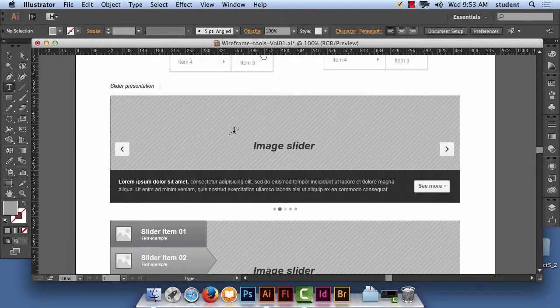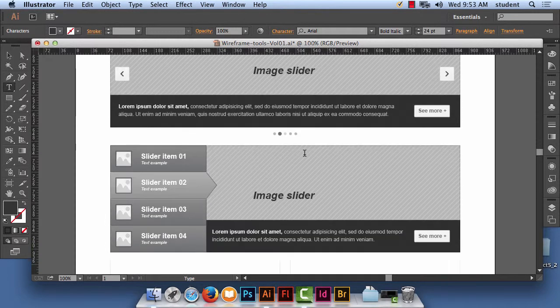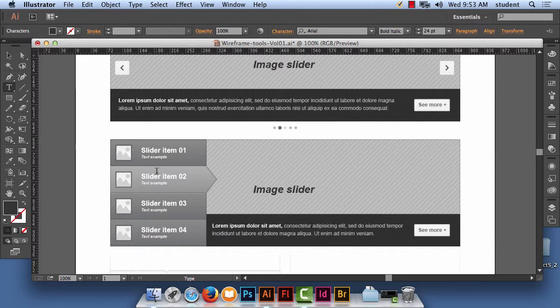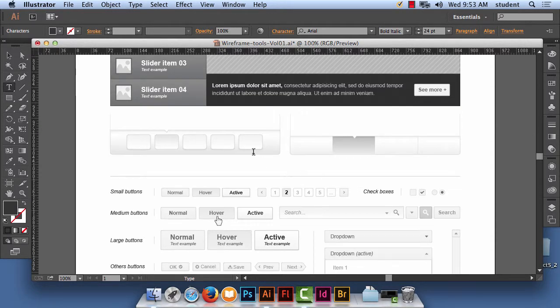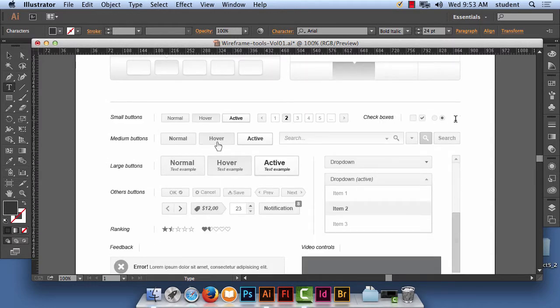In addition, you'll see like here's a slide presentation right here. See that? Okay. And you can double click on the text and change that too. It might not make you go into a group thing, the menu did. In addition, you'll see you have some kind of image slider here. I don't know, they have different types of image sliders. They have some bottom kind of menus here. They have small buttons that you can use here.